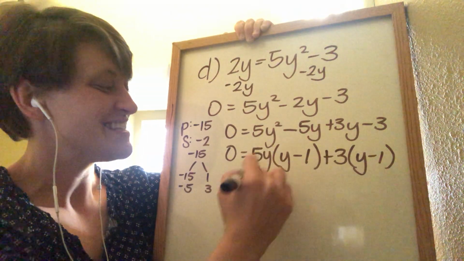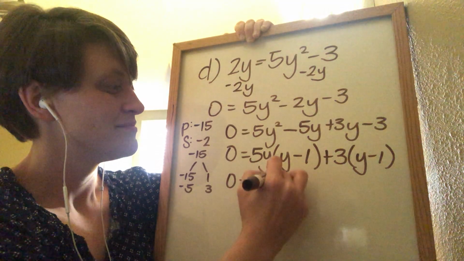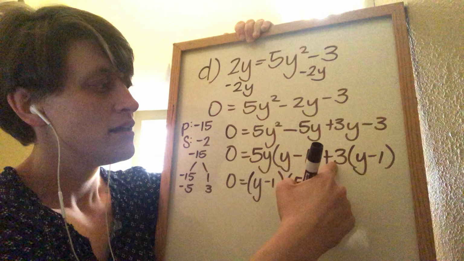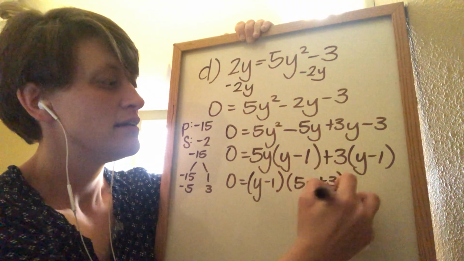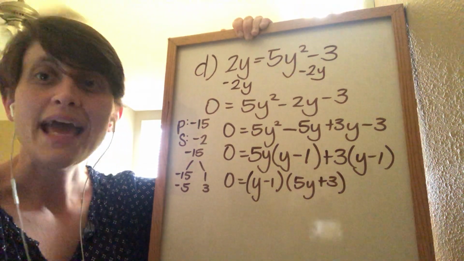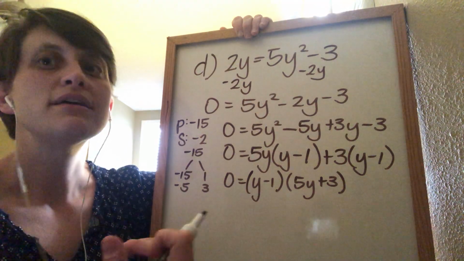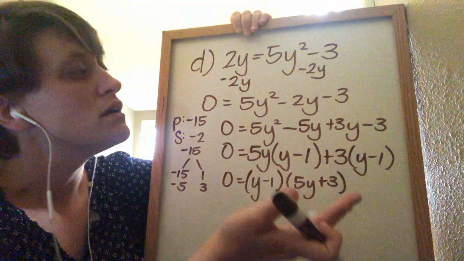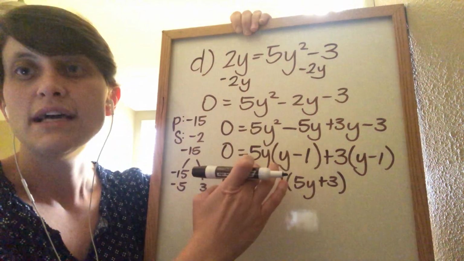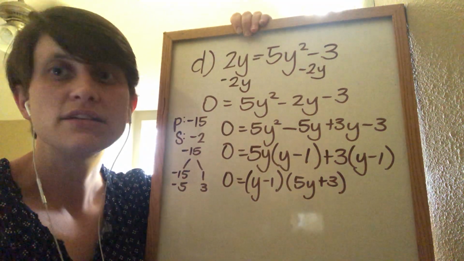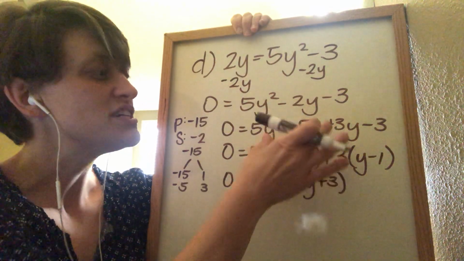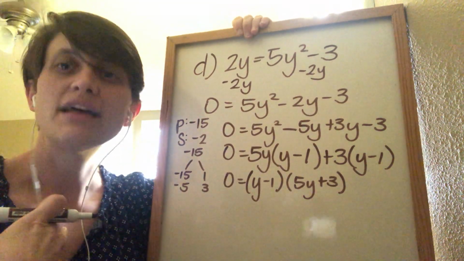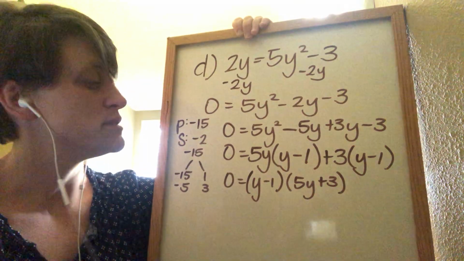Y minus 1 is the same, leaving us with a 5y plus 3. And we factored it by AC method. Now, if you compare it to the last video, or the last example we did in the last video, trial and error saves you these 2 lines of work. So you're always free to factor by trial and error if you want. I just like this because there was a lot less guessing and checking in this method. That's just my personal preference. It's completely up to you.